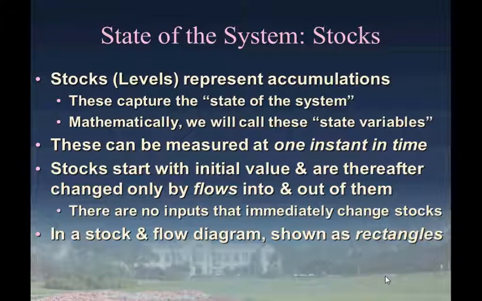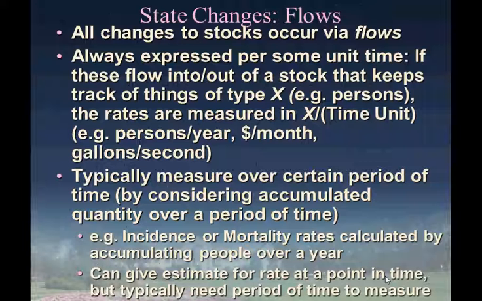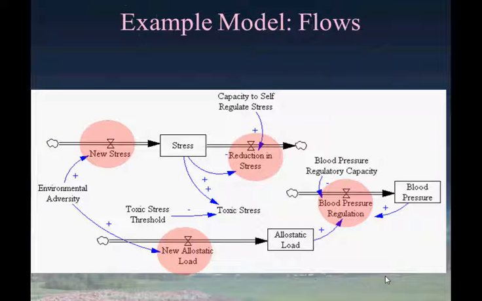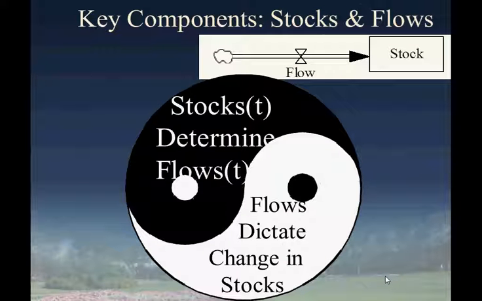But much of our attention was on the stocks and the flows associated with them, right? So we have stocks, flows, and we can depict the relationships between them using this powerful language which is graphical and clues us into the structure of a model. We saw stocks determine the value of flows. Flows at a given time, they derive their value from the value of the stocks at that time. And then the value of the flows dictate the change in stocks over time, right?